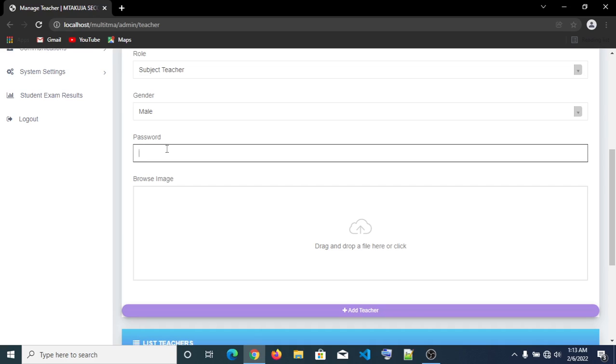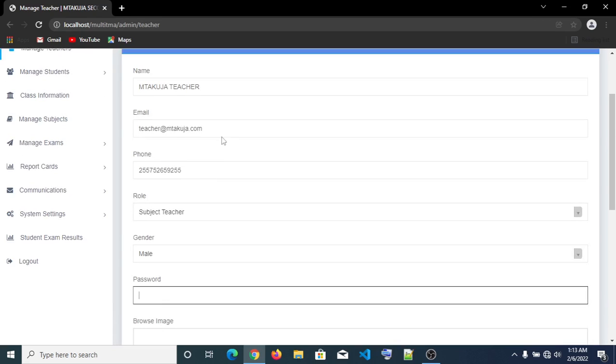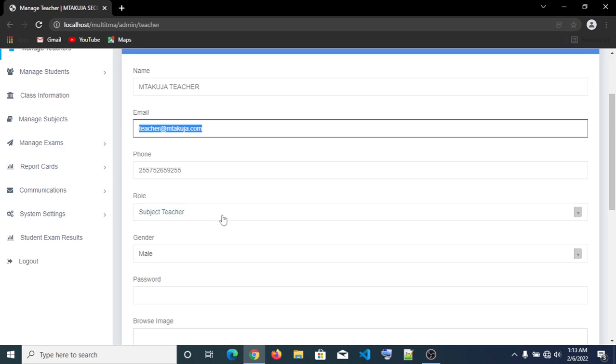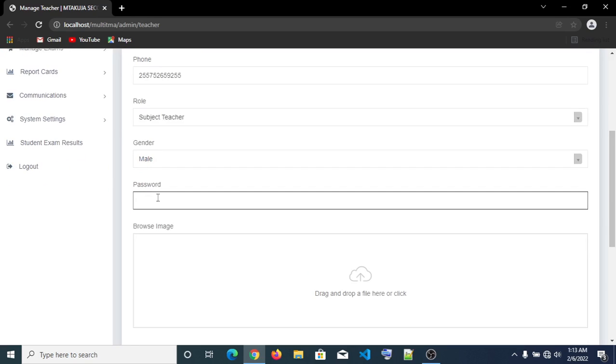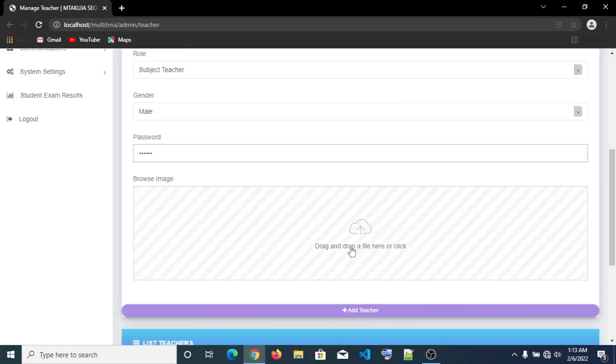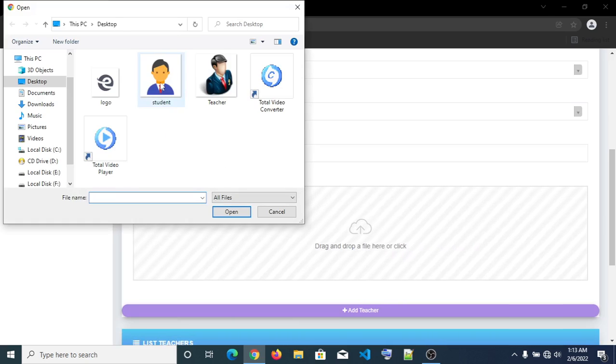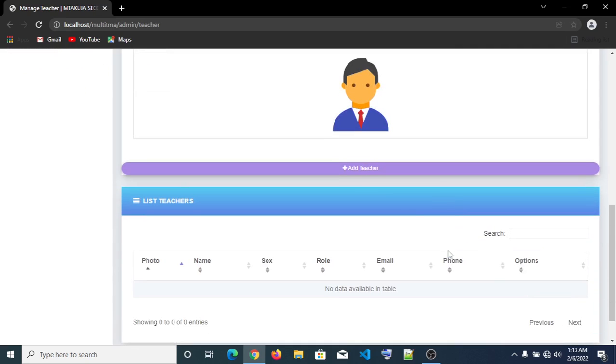We are creating the password of the teacher, and the teacher will use this email and the password we are giving here to sign into the software, so that he or she can start entering the student exam scores. Let us say the password is 1 2 3 4 5 6, and here we can browse the teacher image, but it is not necessary. We can browse here. Let's say this is a teacher, and click add.